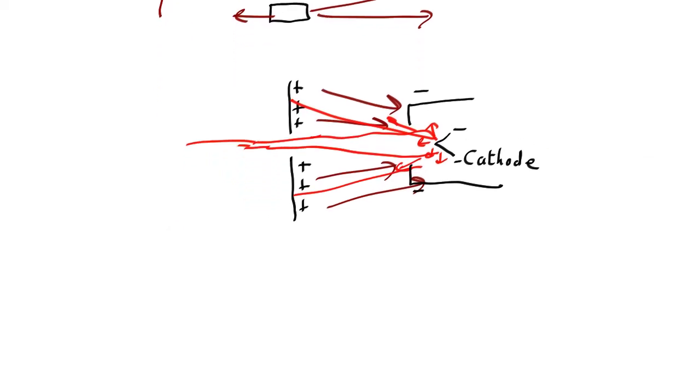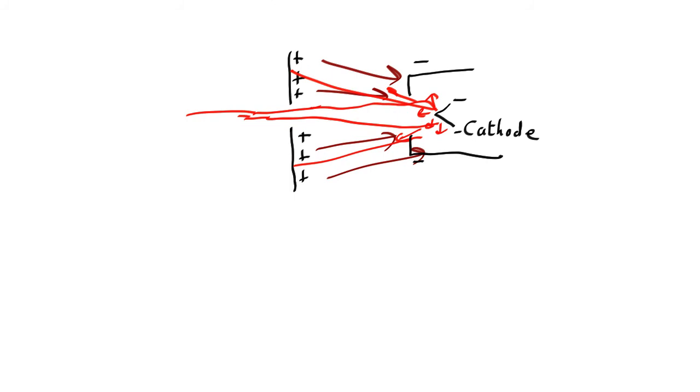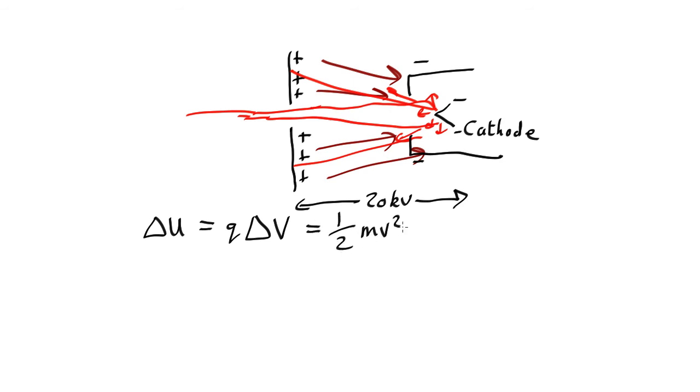How fast are the electrons going in a situation like this? Well, we can work this out using energy calculation. The voltage in a typical TV is about 20 kilovolts between the cathode and the anode. So that's our potential difference. Now we know that the change in energy is equal to the charge times the change in voltage. We also know that our electrons are starting off not moving very much and end up going very, very fast. So that's going to turn into their kinetic energy, a half mv squared.